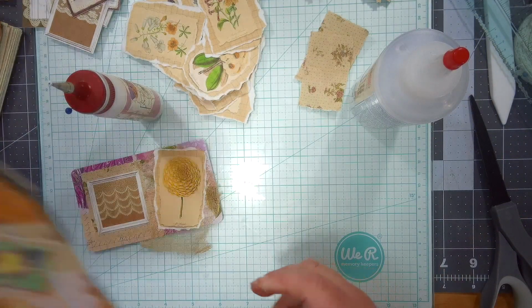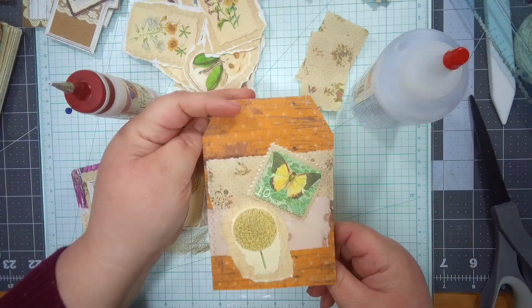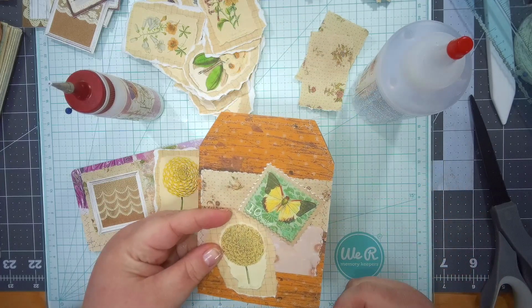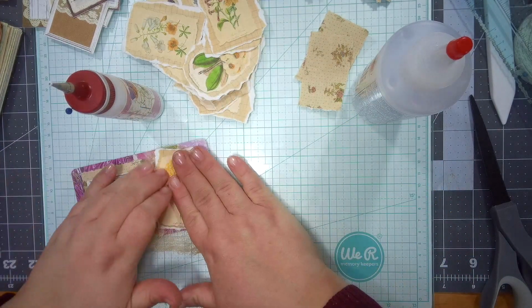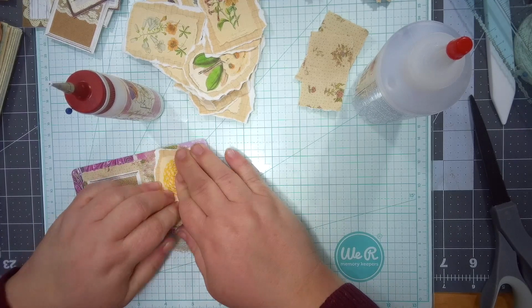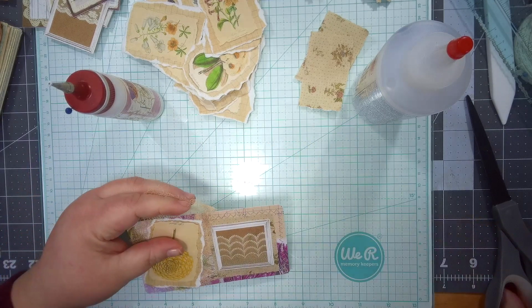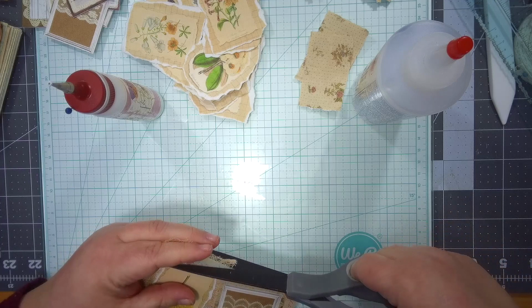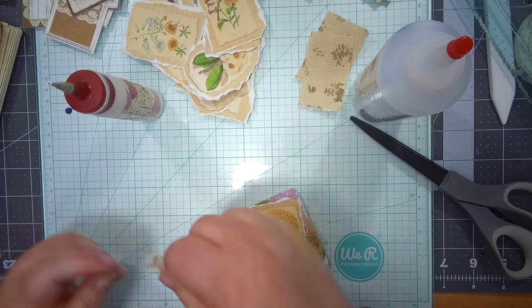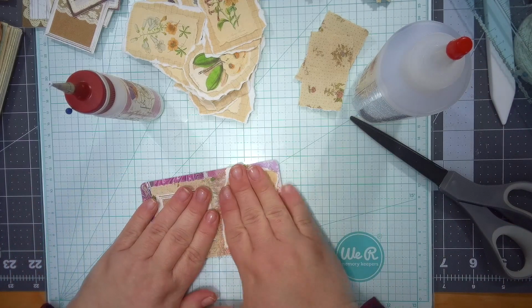Then I'm going to make a couple of them into over the top of a page tags like this. So that'll go down and get clipped on or something. So I've got a couple of those. I am trying to use up all those cutoffs, and I'm pretty proud. I think I only have like 5 left, which I'll easily use making some more tags and embellishments for the journal. And then I'll probably use some of the skinny 1-inch cutoffs for tabs. I think I'm going to make tabs on the side of this.